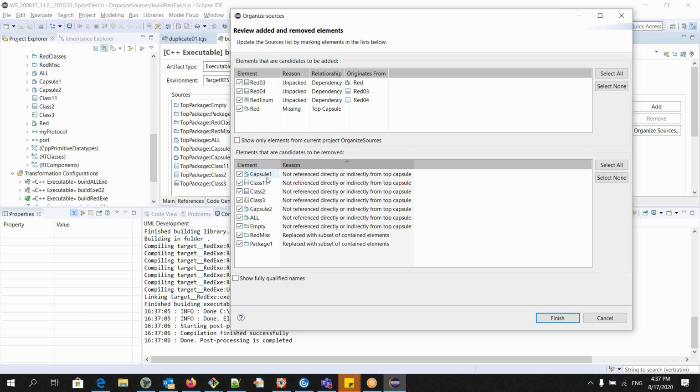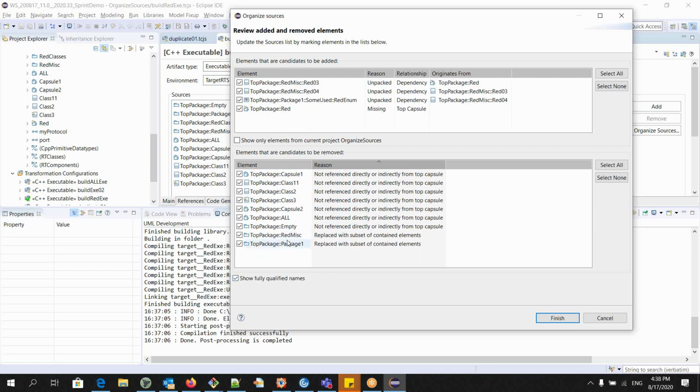It includes a capsule 1, which is not needed, some classes, also an empty package. This is a package which doesn't contain elements, also suggested to be removed. And there were 2 packages which we suggest to replace because we are not using all elements from the packages.